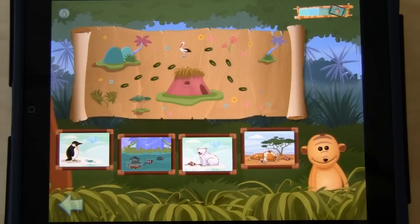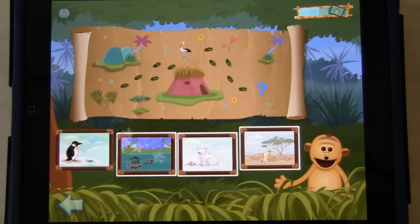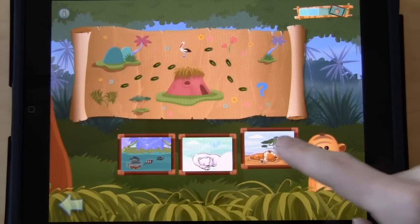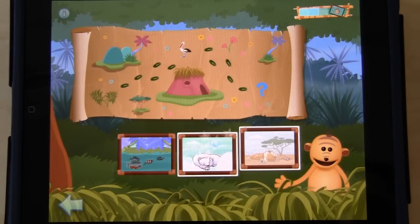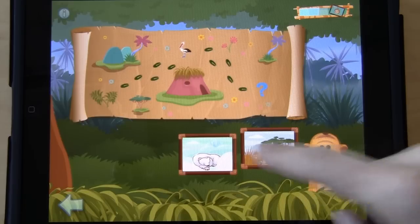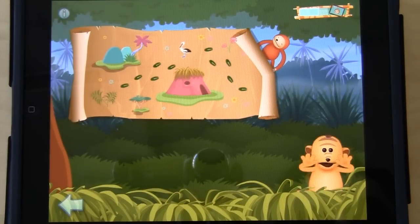Let's find the second one. First clue: find 3 animals — each animal eats meat. As you can hear, this game is very preschooler friendly. It has lots of audio clues and instructions and there's really no need to know how to read. Lion. Yes. Polar bear. Yes. Piranha. Super. Second clue: find 2 animals — each animal is a mammal and doesn't lay eggs. Lion. Yes. Polar bear. Well done. Last clue: click on the only animal that can sleep in the snow without being cold. Polar bear. Super. Fantastic — you found Wendell!